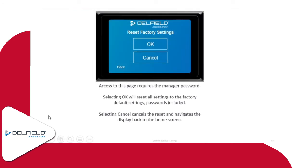As far as resetting factory settings, this is one I actually took a call from a guy in British Columbia just a few minutes before we began this training, and we had to do that to their unit because there was a whole bunch of things that got changed. But you can go through, the 211-276 password will always work. So if the password got changed for some reason, you can enter that password. It will always work. And then you can reset things.